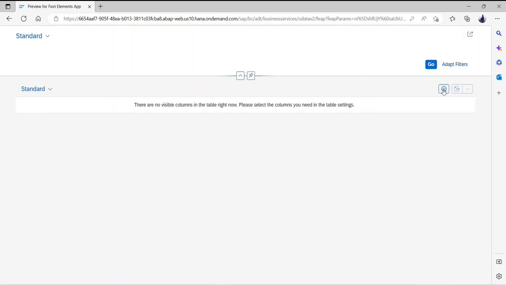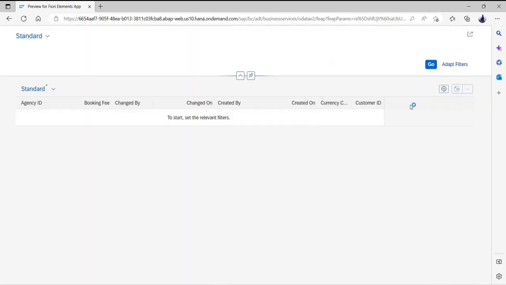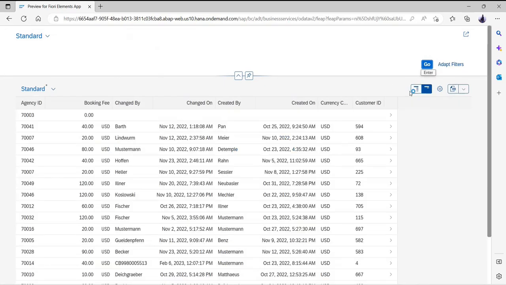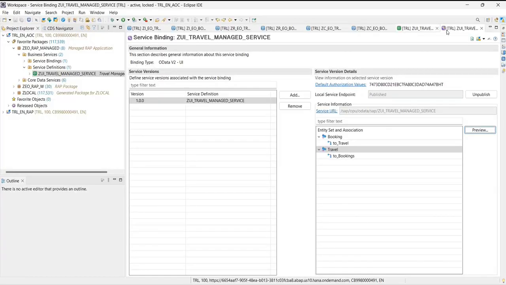Okay, so I guess we don't have any buttons as such. Yeah, we'll be able to see the columns and we'll be able to see the data for sure. But we won't have any buttons which says, okay, please create or delete any information you want. No, that's not the case. Okay, so it's a plain read-only application we generated. Okay, so I'll just close that browser and now I'll just go back to my entity. Now what we'll do is we have all the things that we need over here available very nicely. So I'll just close all the things in order for us to remove any confusion.